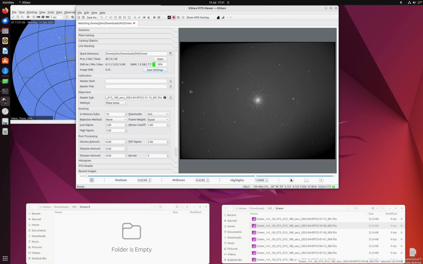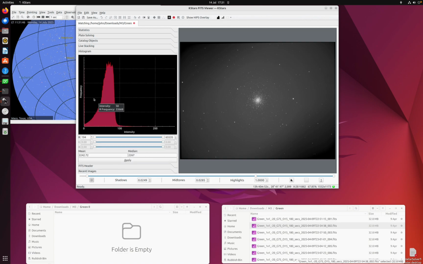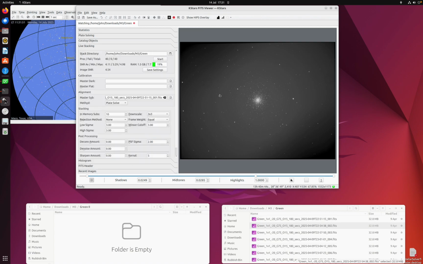I think that one's overexposed, can barely see it on here. And I can look at the histogram, for example, stuff like that. So you get all of the normal functionality that you would within FitsViewer that is operating on the stacked image.